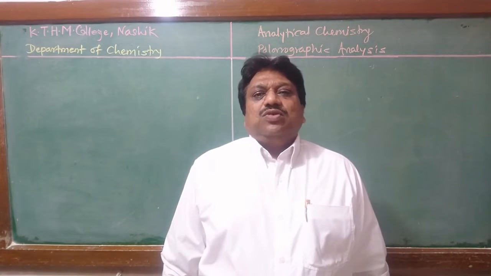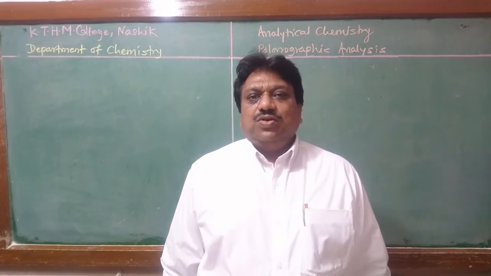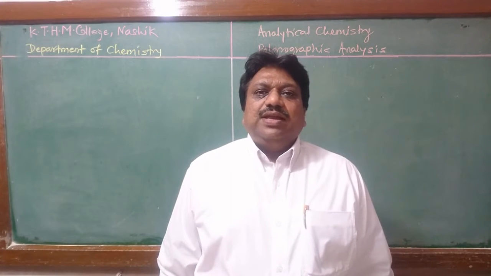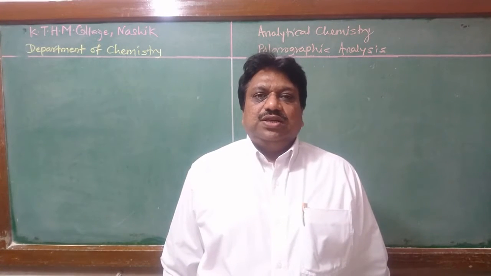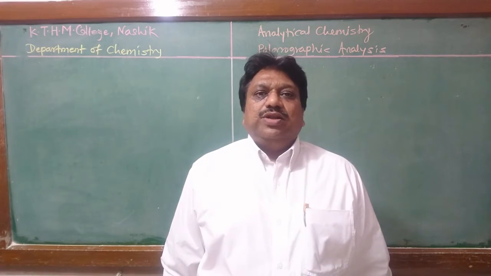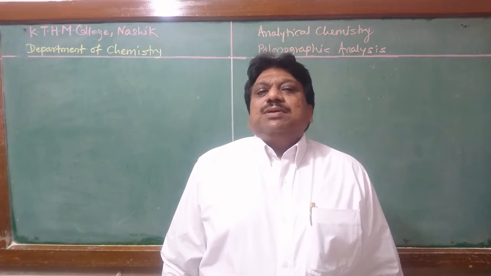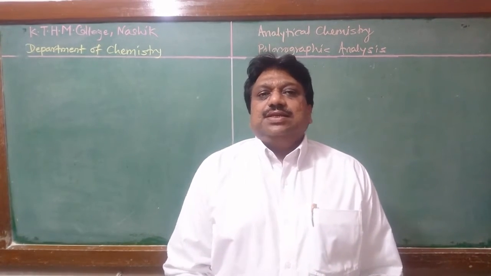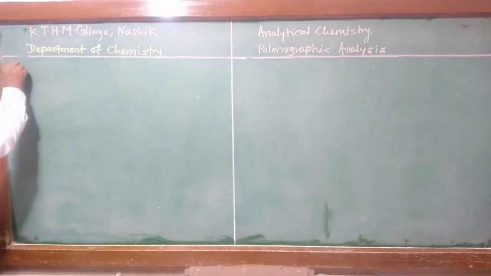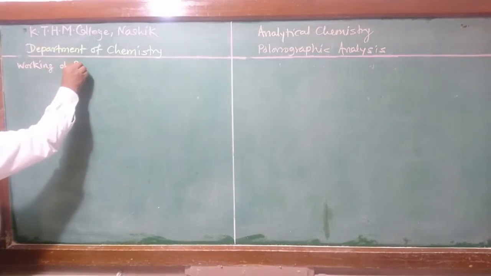Student, we know that polarography is a linear potential scan voltammetric method of qualitative and quantitative analysis performed in a quiescent analyte solution using a polarized dropping mercury working electrode and a pool of mercury counter electrode. Therefore, with a suitable example, we can discuss here the working of polarography.